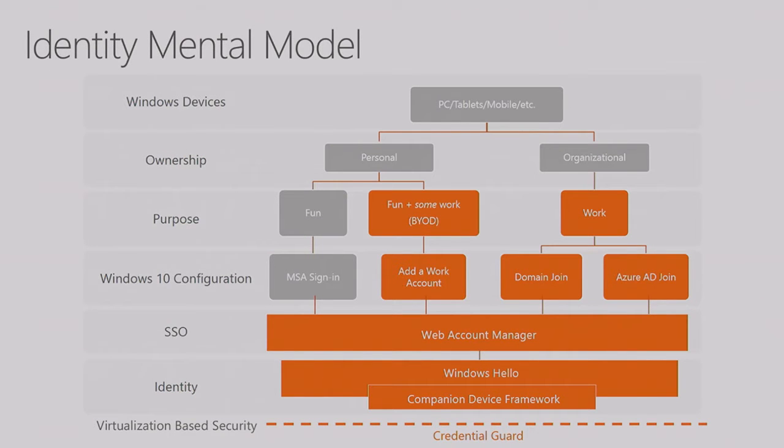Finally, this is just the last layer that I want to add. So this is essentially the money slide. We've talked about Azure AD Join, add work account, dynamic provisioning. We've talked about the new things in domain join. We've talked about how apps and websites users can get single sign-on access to them. We've talked about how identity is represented and how it's secure. We've talked about how it can be used, and we've talked about how it can be protected. So a lot of topics: Credential Guard, Web Account Manager, Windows Hello, Azure AD Join, right? But now you know how these are really supposed to come together and how they complement each other.